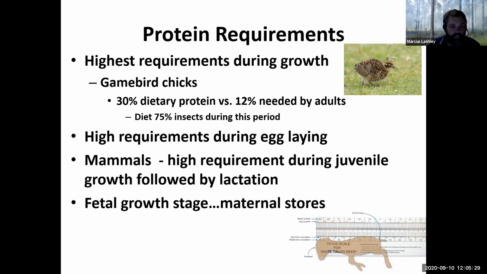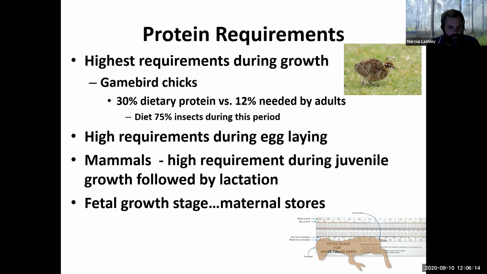Just to give you some examples, we talked about the life history mattering. Maybe you've seen turkeys with poults out in open fields. They're actually doing that to collect insects because the protein requirement of this poult, or in this case, a chick, is much higher than the adult. Typically, we see a divide like this during that time period, either during molting for the adult when they've lost their feathers and are regrowing them, or when they're actively growing skeletal growth, like the young are. We might see 75% or more of their diet be insects, whereas it might be mostly fruit and plant parts at other times of the year.